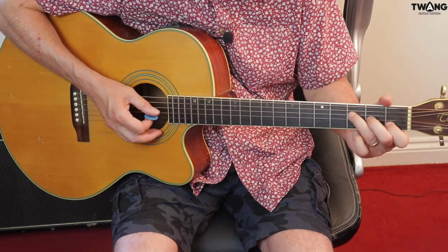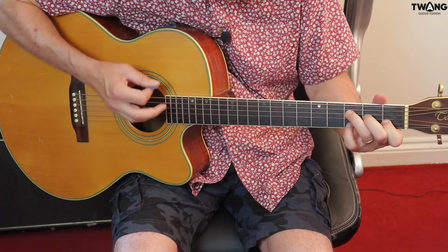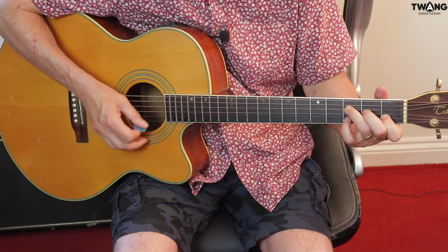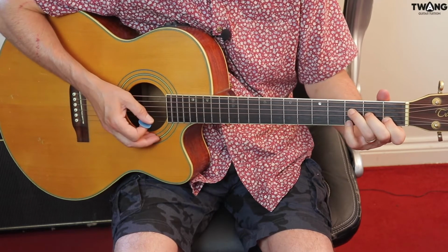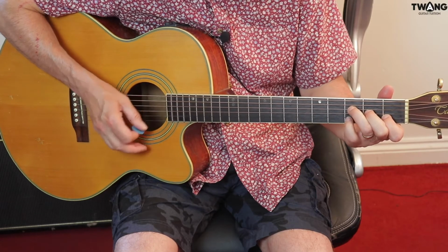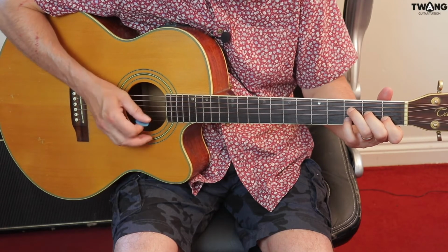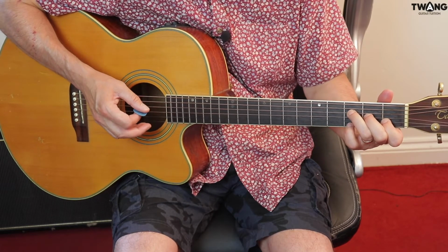And then to F major 7, again, down. We want to hear the top two strings again for the melody. And just like I did on the A minor, I'm adding my little finger onto that second string, third fret. Same little three strums again at the end.